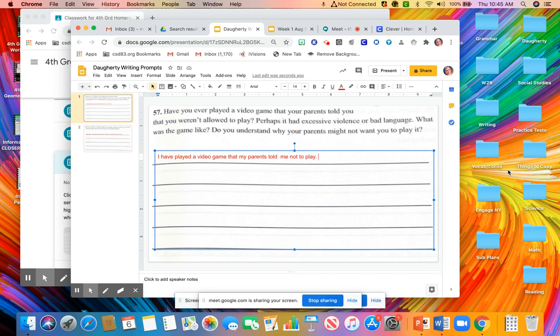So I'm just going to say the game was very violent. Now, this is a word I normally would struggle with, but it has part of it up here for me, right? So that's why I like to rephrase the question, because some of the words are already up here. And had bad language.